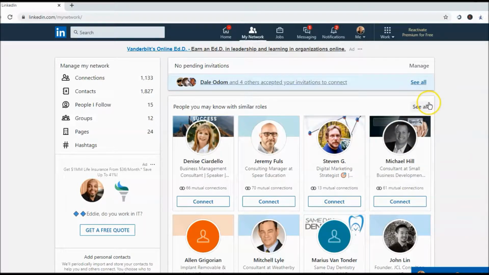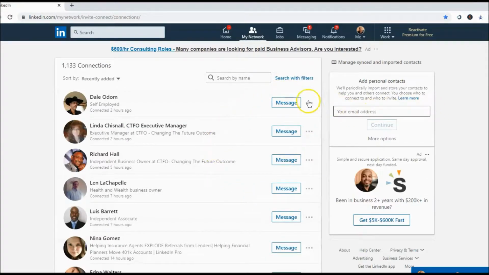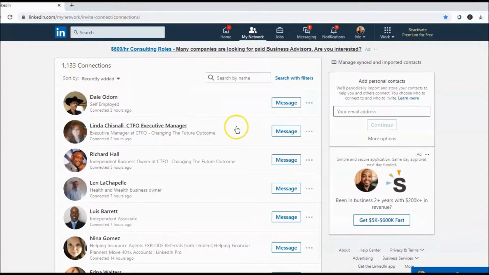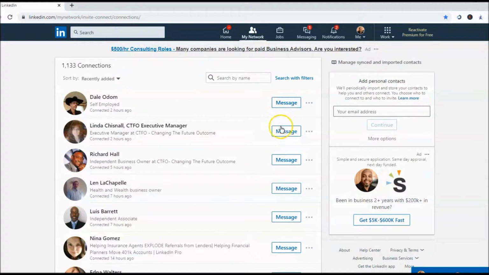Okay, let's do this right now. Click on See All, and it brings up your whole list of people. As you can see, I have 1,100 connections here, and these are the newer connections that I've made on the list. So I can go here and just start messaging people.